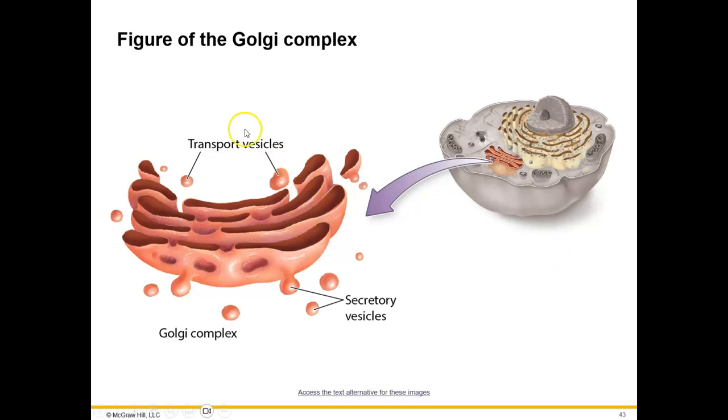Here you can see some of those transport vesicles. We can end up with vesicles that come off of the ER, and also vesicles that will leave the Golgi complex as well. So basically, whatever we have made that needs to be transported is going to be surrounded in this outer membrane and then enclosed and kind of pinched off and then free to be transported wherever it needs to go. We call those secretory vesicles.